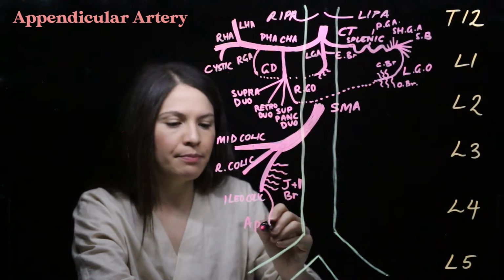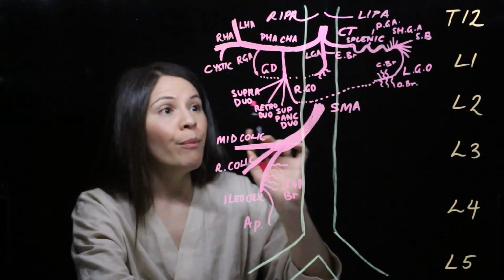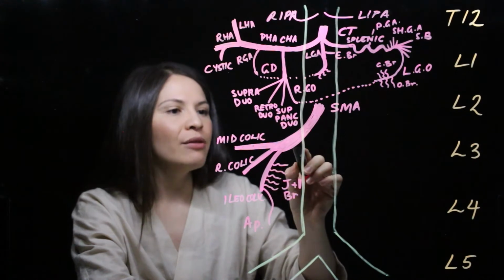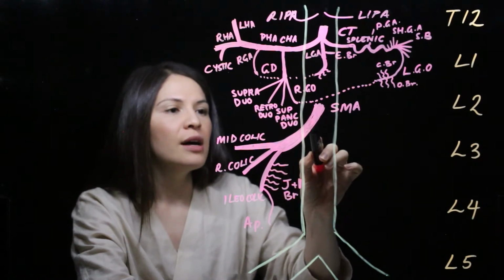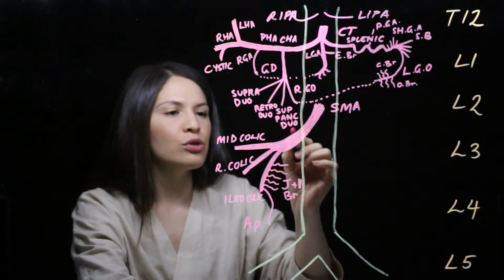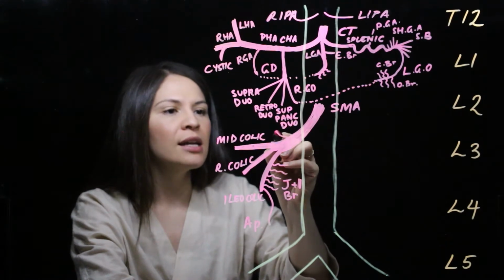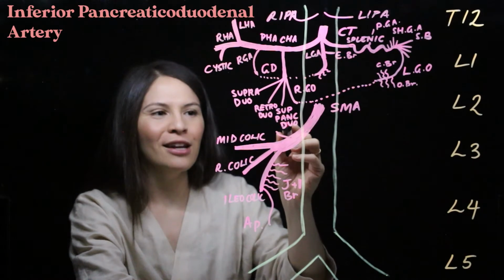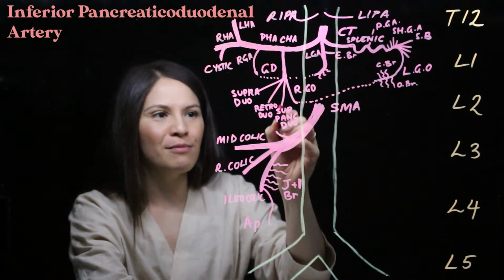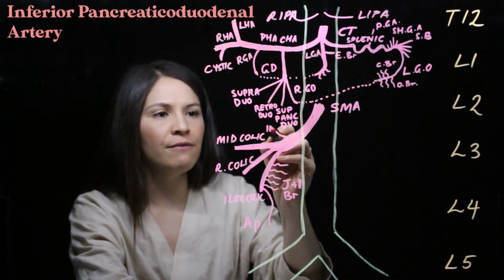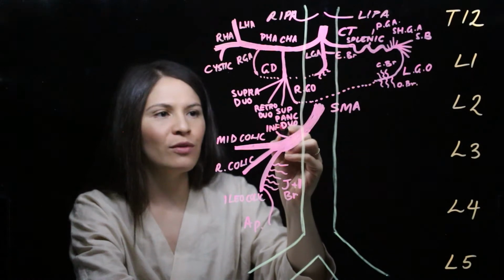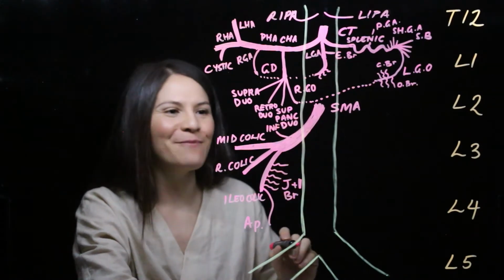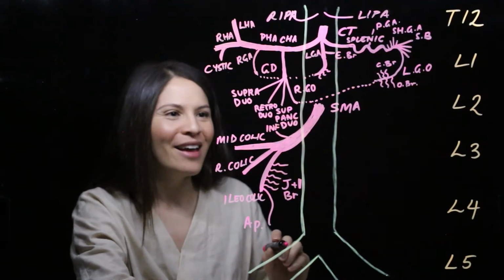I'll just put AP. Okay, so before I move on from the superior mesenteric artery, there is a small branch that comes off this artery before it gives off those three main branches. And I'll do it right here, and that's going to be the inferior pancreatico-duodenal. So it's going to match up with this one. So I'll just put inf here, and then we've got the same name all squished up in there. Hopefully that's not too confusing for you.